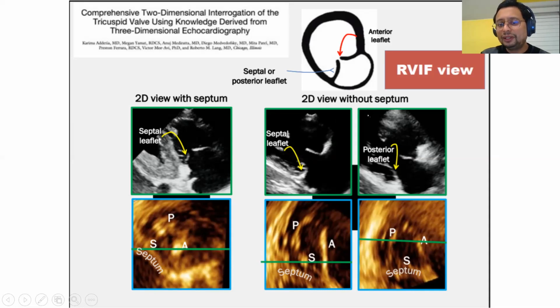If you don't see the septum, and you see a leaflet here and it is short, it is a septal leaflet. If you see it here and it is long, it is the posterior leaflet. Okay, one more time. If you see the left ventricle, meaning this is the interventricular septum, you know this is the septal leaflet. If you don't see the left ventricle, the way to differentiate is that if the leaflet is short, it is septal; if long, it is posterior in an RV inflow view. This is always the anterior leaflet here. So that is how we decide in the RV inflow view. You see, it's different from the way we learned before.